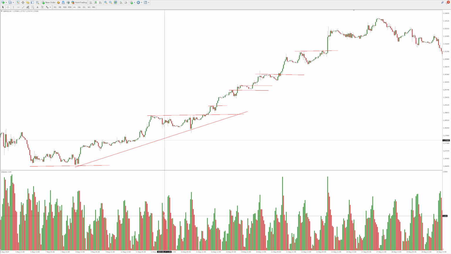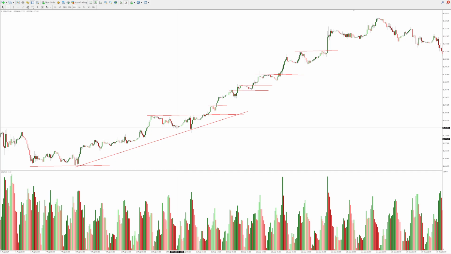If you look at the volumes indicator, when it increases, there's an increase in volume, and when it decreases, there's a decrease in volume. So what we look for is a trend and a decrease in volume. Around here, you can see how low the volume is, following on from a big volume, then it decreases, and that's the pullback there.